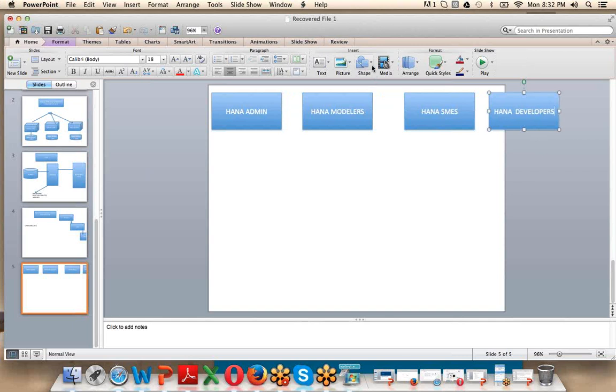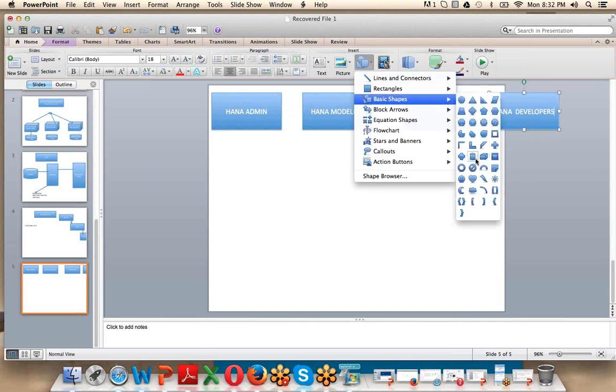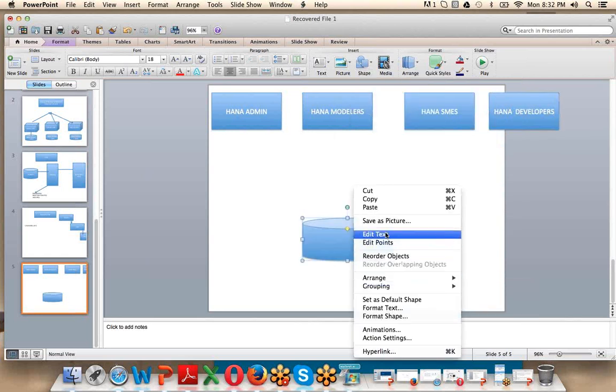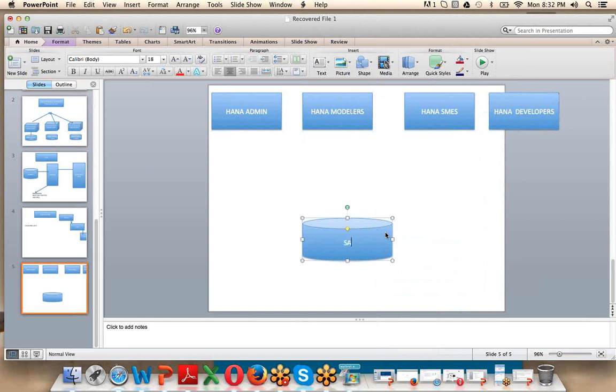So once the SAP HANA database is installed, these team members want to connect to SAP HANA IMCE in order to perform their respective activities.